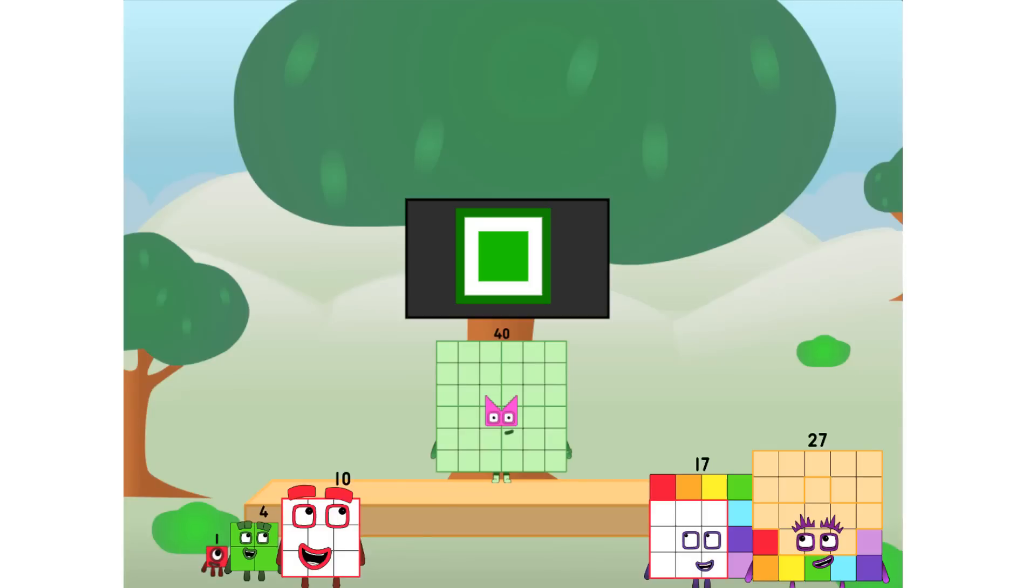Fellow squares, ever since one of us fell from the sky, we have been bold explorers, discovering new lands, seeking out new friends, dealing with round things. Uck, round things. Well, I say it's time to tackle the ultimate round thing: the moon. Let's solve the puzzle of how to put a square on the moon without using rockets. Square power only. Why? Because it's fun to try.